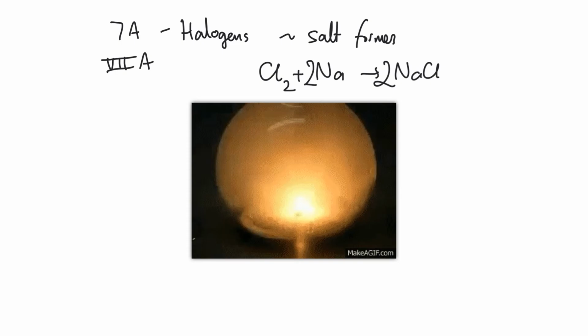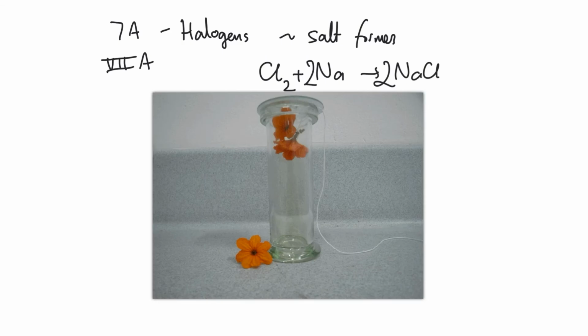And let me dig up another video too, because the halogens are pretty well known for being great oxidizing agents. They're very good at destroying organic molecules. Let me show you a video of some chlorine with a flower. So this is, oh, don't ask me, I'm a chemist, not a biologist. This is a flower, and it's put into a jar and filled with chlorine gas.